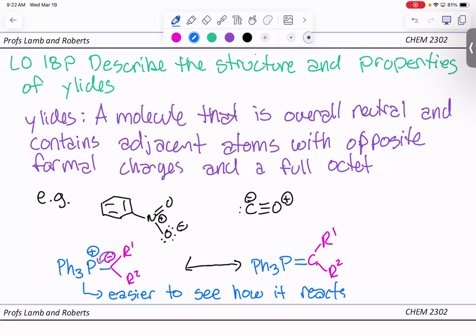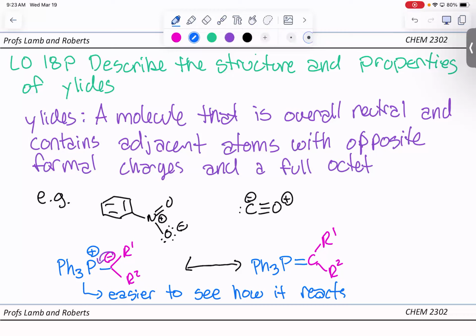All right, we've made a negative charge. It's pretty easy to see that that's gonna react as a nucleophile. It's a little bit harder for us to see that this carbon is gonna react as a nucleophile, but when we have this nice negatively charged carbon, it's just a little bit easier to see. So I like to draw these phosphonium salts out, but oftentimes in the chemical literature, we're gonna see these as that double bond. So either one is correct on an exam, and you might see both forms of it.